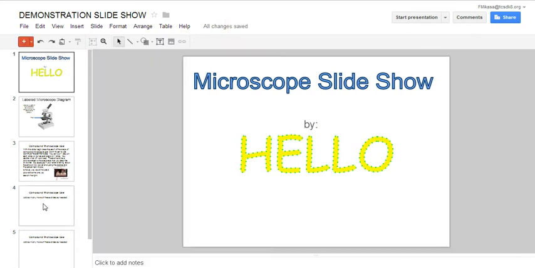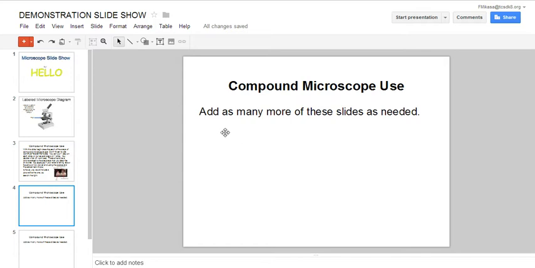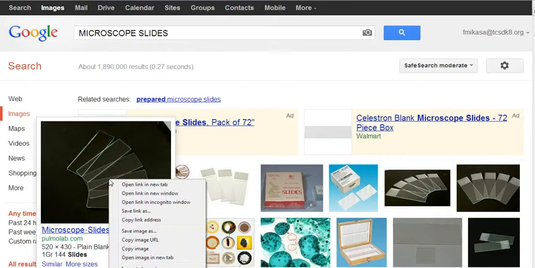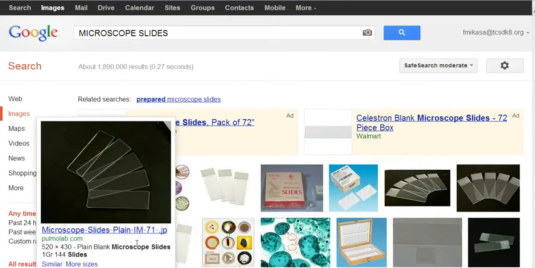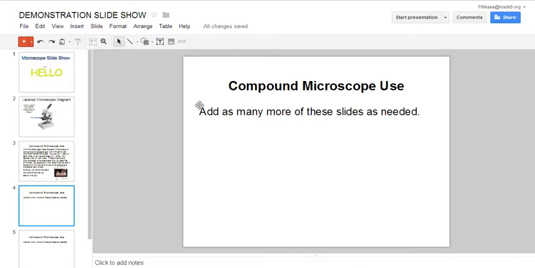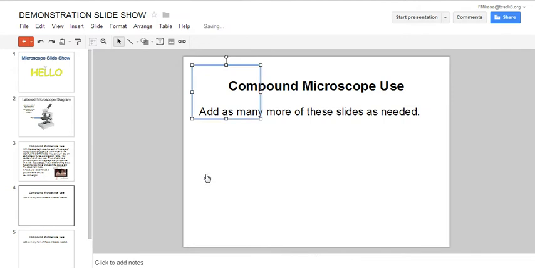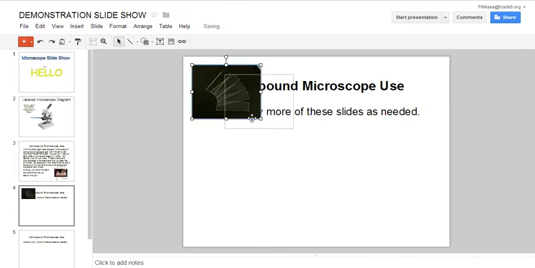I want to go over with you also how you can add an object that you can even make as your background. What you would do is then you would pick maybe a picture that you want. Remember to pick a picture after you Google and find the picture you like. You right click on the object in your Google Images, copy the image, then you would go to your slide. Avoiding text boxes or any other objects, you would right click on a blank part of the slide and then hit paste, and then your picture shows up.